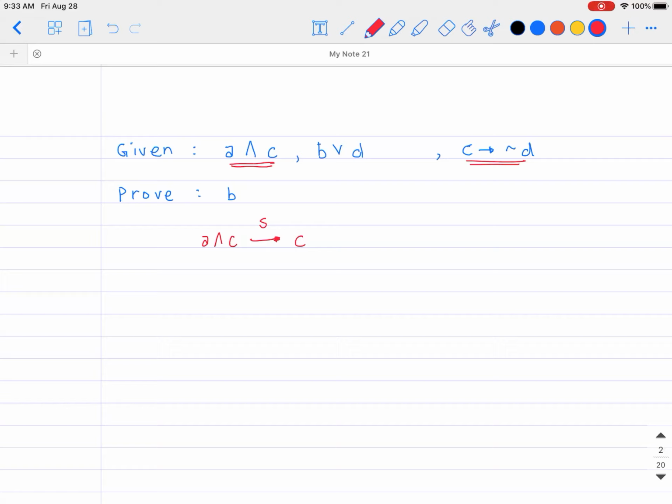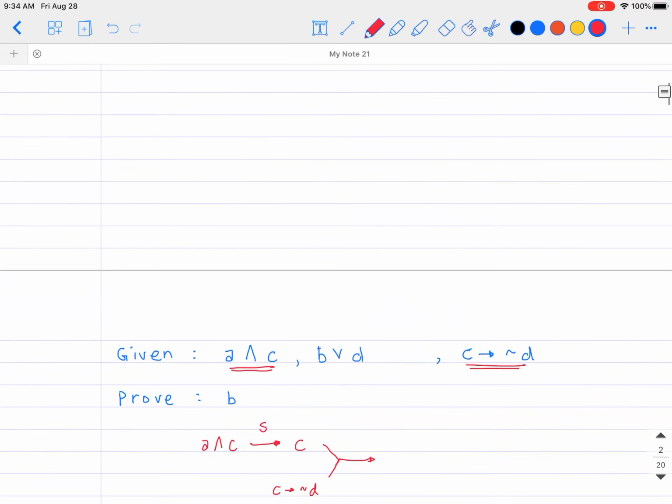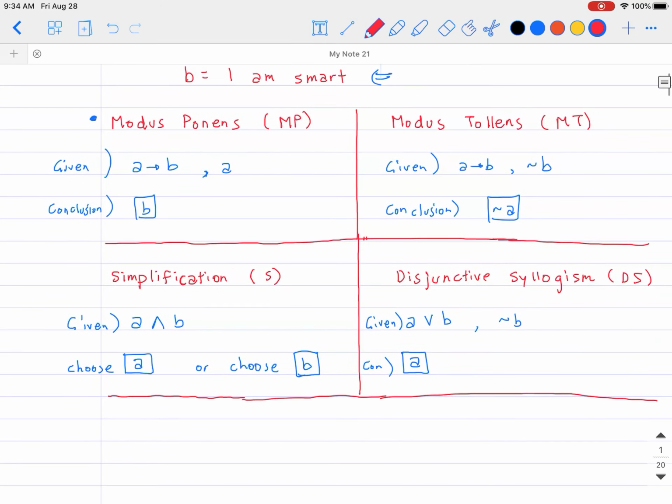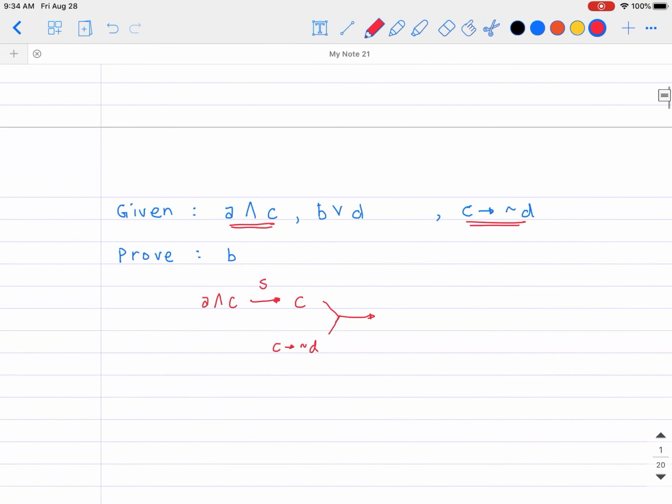And then using the statement C implies negation of D, I'm going to combine these two together, because if you look at modus ponens, you have an if-then statement, and then you have the if part of it, so you can get the conclusion out of it. So combining these again, C, and C implies negation of D. From modus ponens, that means I know the negation of D.